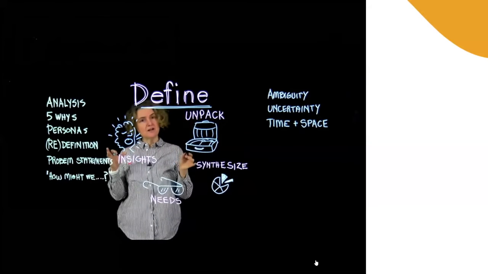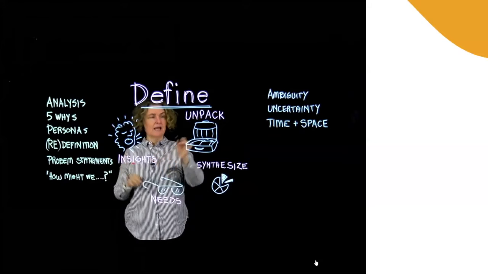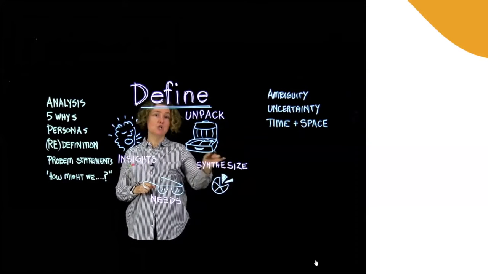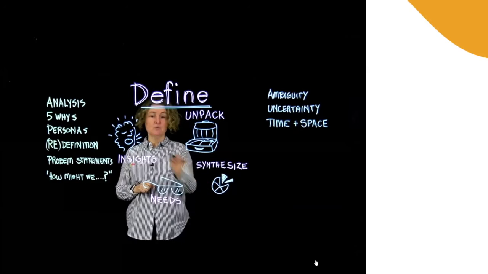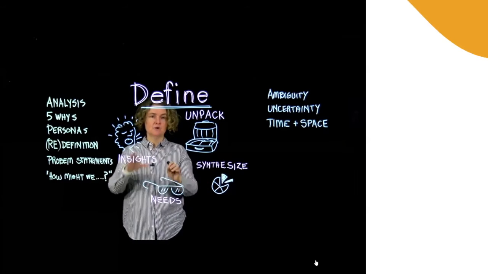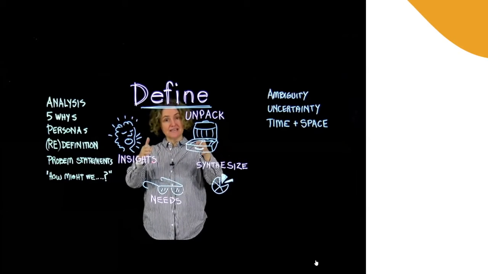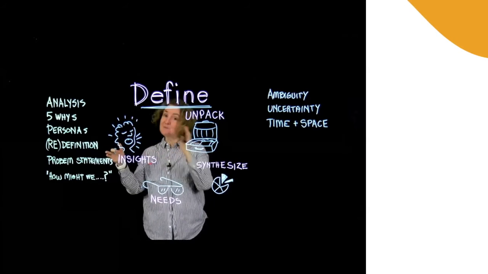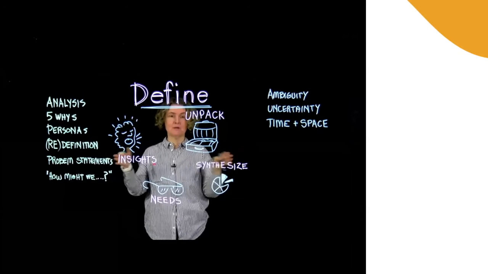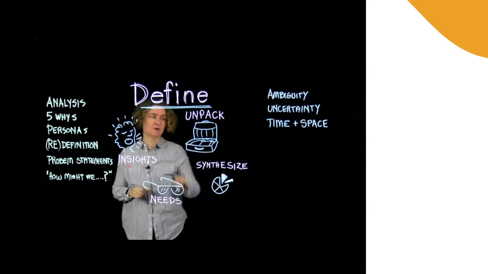So what we do is we take our data from the empathize step and we unpack it, we synthesize what we've learned in that process, we look for insights, and we look for needs. So we put the data that we've collected, and we might find out at this stage that we need more data. And that's why I say it's not linear. It's not necessarily step by step. It might be continuing data as you're defining the problem.